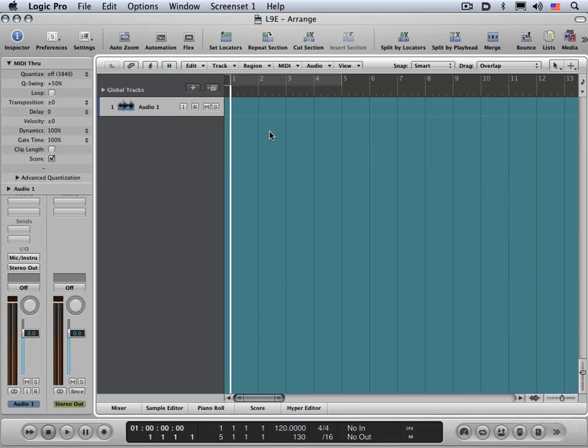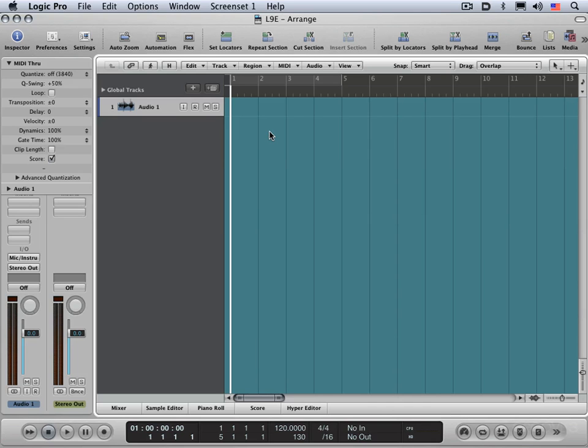Now, these devices that are connected to your computer may need special drivers, and you can get those from the manufacturer's websites. They need these drivers in order to be seen and recognized by the Mac. You can verify that your outboard peripherals are recognized by looking in the Mac OS Audio MIDI Setup utility. Let's look at that for a moment.